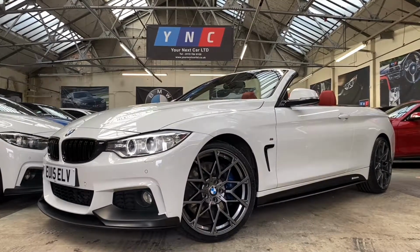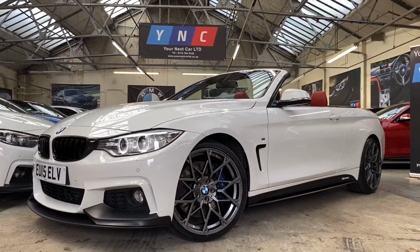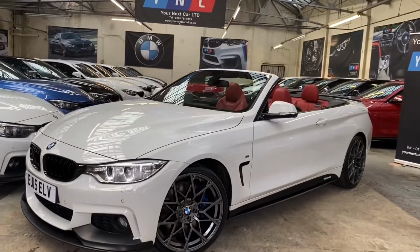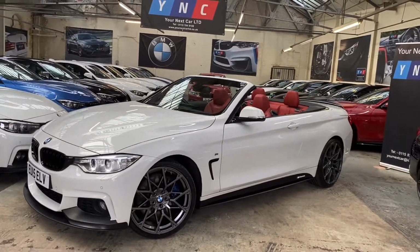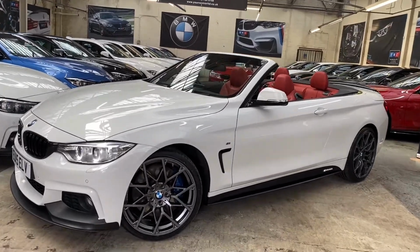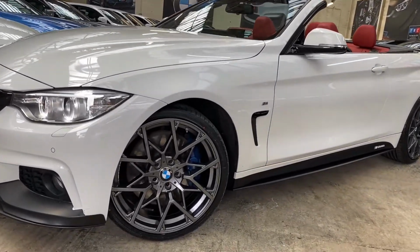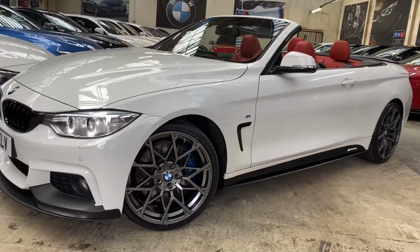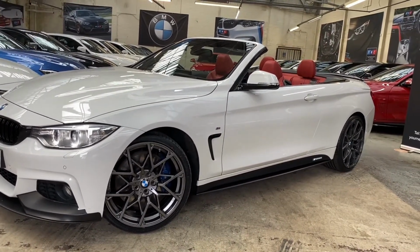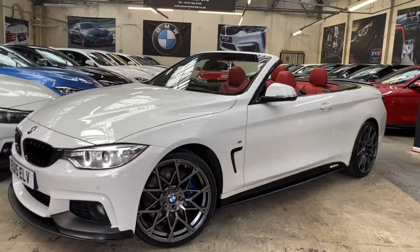White. Alongside the superb exterior colour, this vehicle not only features a fantastic wide array of BMW optional extras, but of course a full Your Next Car M Performance body styling kit, and included in that is a brand new set of the 20-inch 795 M style alloys in ferric grey. Also behind those alloys you will see the M Sport Plus brakes, and on this convertible that does mean we've got the full BMW M Sport Plus package.